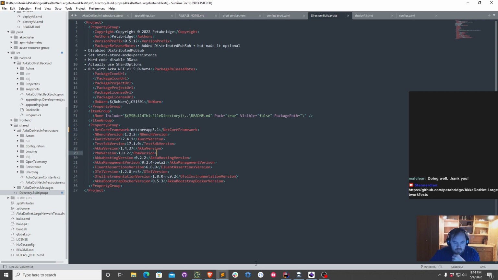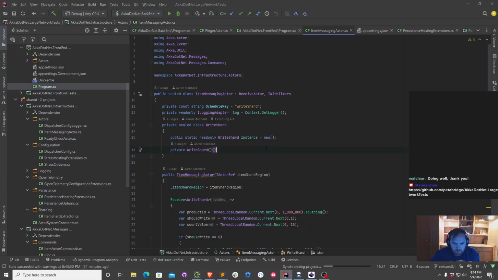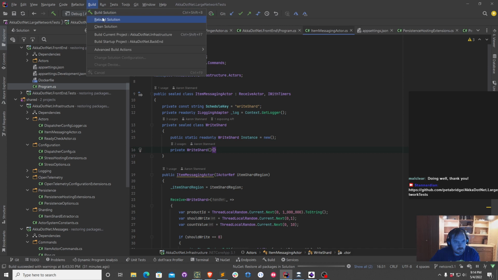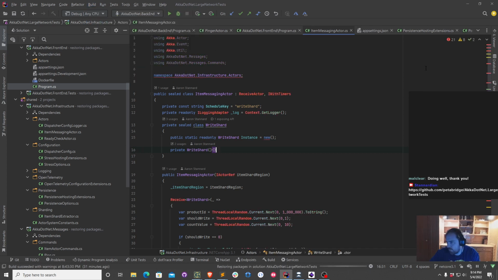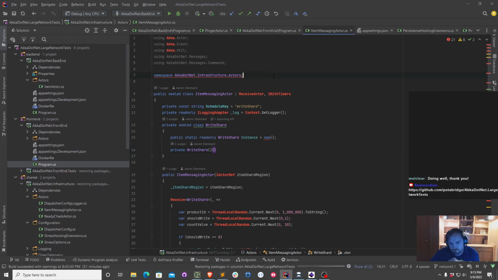And then this should probably cause Rider to freak out because it's going to invalidate all my symbol caches. Yep, there we go. And basically, all this minimal API and file-scoped namespace stuff is not supported on .NET Core 3.1, so I'm going to have to refactor all my files probably. Not the end of the world.